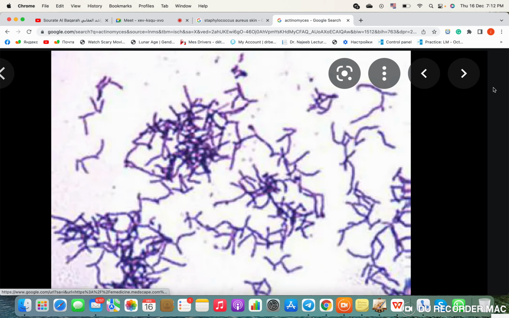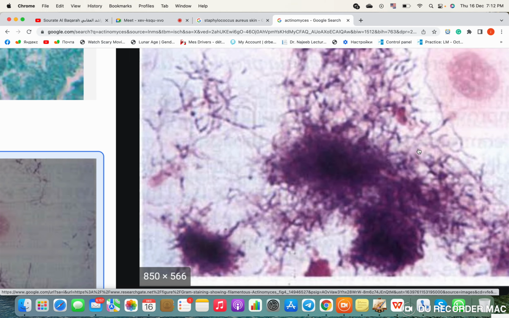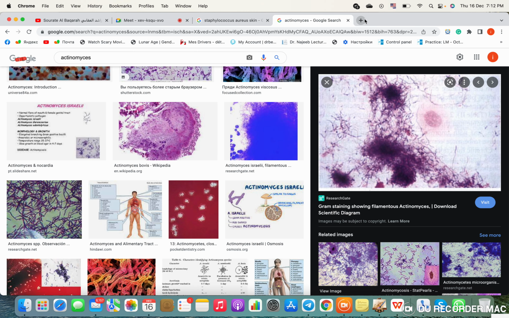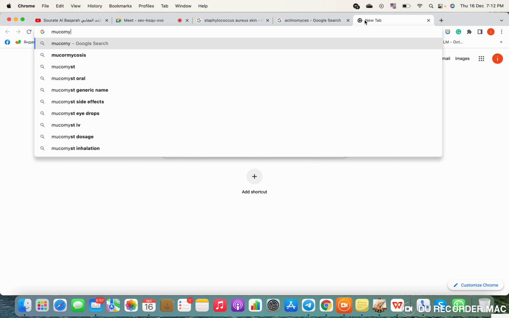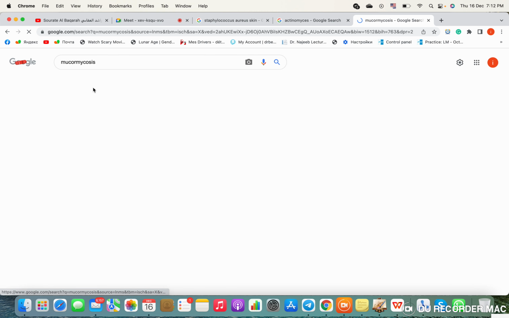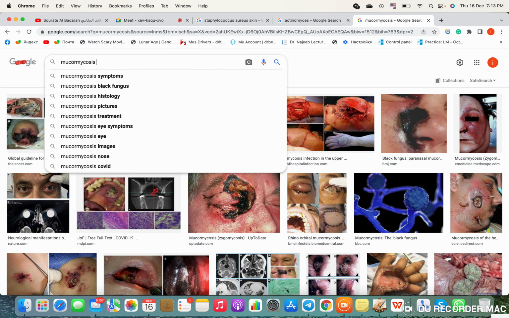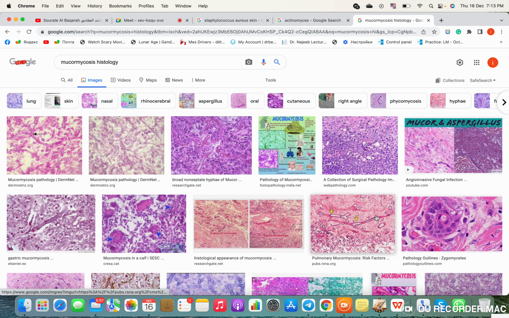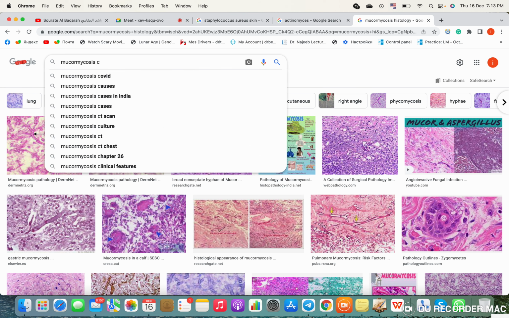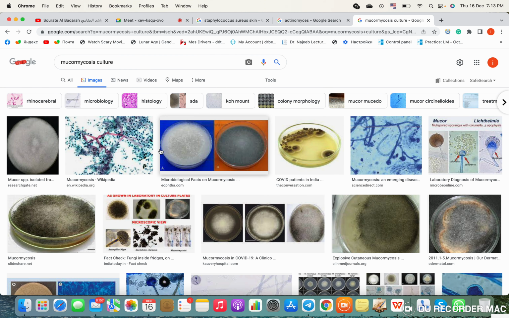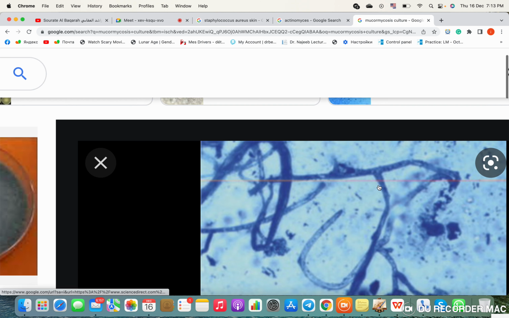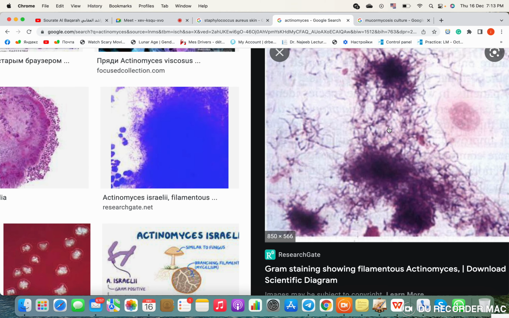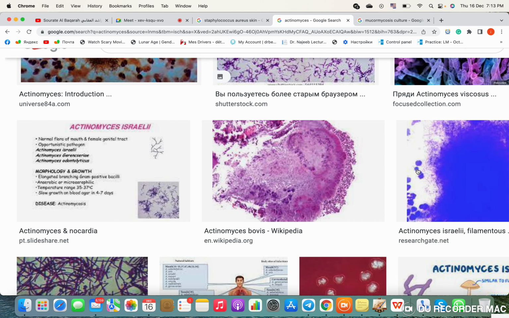If you take a look at it, it looks like fungi, not like a bacteria, you know? So it does actually look like a fungus. If you look, for example, at, I don't know, mucormycosis, yeah? You know, this black death fungus. Let me Google mucormycosis and histo. I want a culture in vitro, not this, basically. Oh yeah. See, it has something like filaments, yeah? It has these filaments. And if you look at actinomycetes, they do have this as well. So it used to be thought of as a fungus. It has this mycelium, we call it actually, which is like this fungal structure. But they discovered they were wrong.